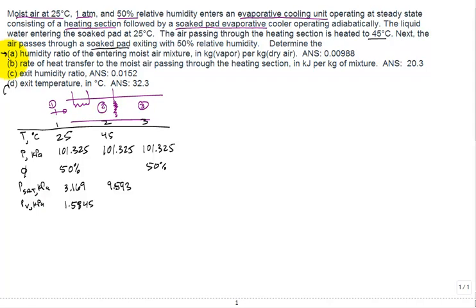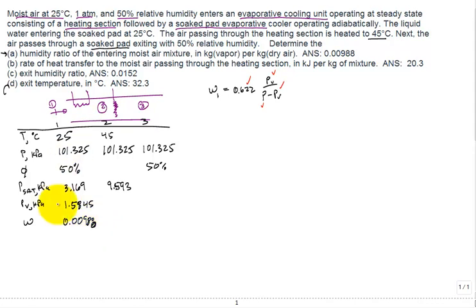All right. At this point, we're filling out the column of information, and we're looking at trying to calculate part A. What's the humidity ratio of the entering moist air? So omega 1, and that's in kilogram of vapor per kilogram of dry air, 0.622 PV over the total pressure minus PV. So we know the total pressure, we just calculated the PV, and you know 0.622, we actually calculate omega. Humidity ratio at state 1, that omega comes in at 0.00988, not kPa, it's dimensionless.